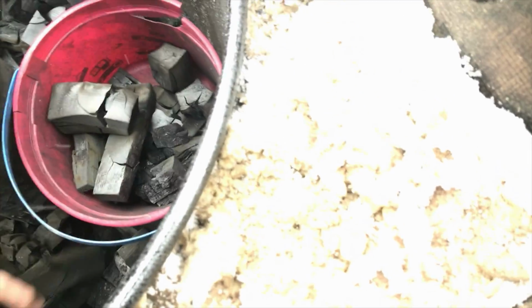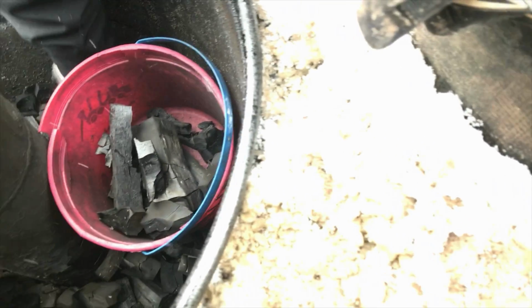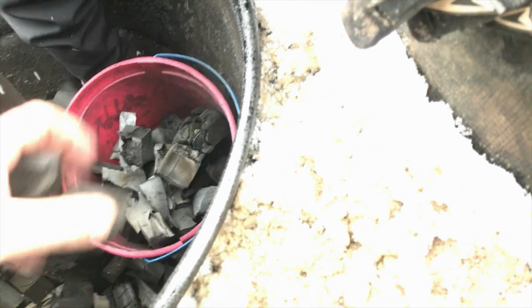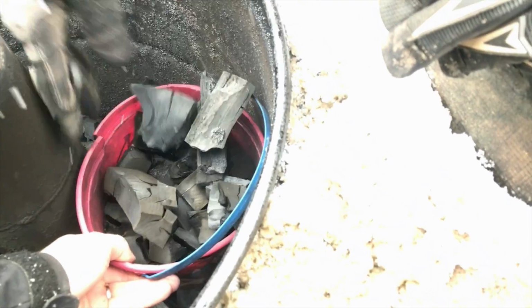So one of the pains of this design, really the only pain that I see, is unloading this thing. It's all got to be done by hand. I've thought about creating some sort of a basket out of hardware cloth that would fit inside this 55-gallon drum, and then from there you could hoist it out by hand or with a tractor or something. We'll see if I can come up with some easier way to unload.